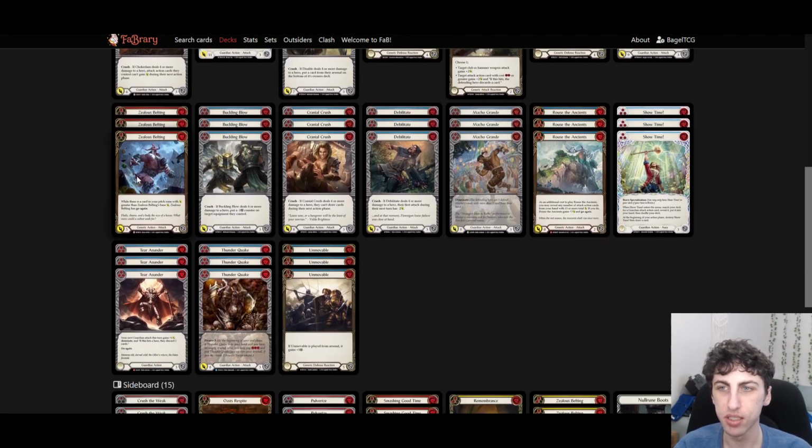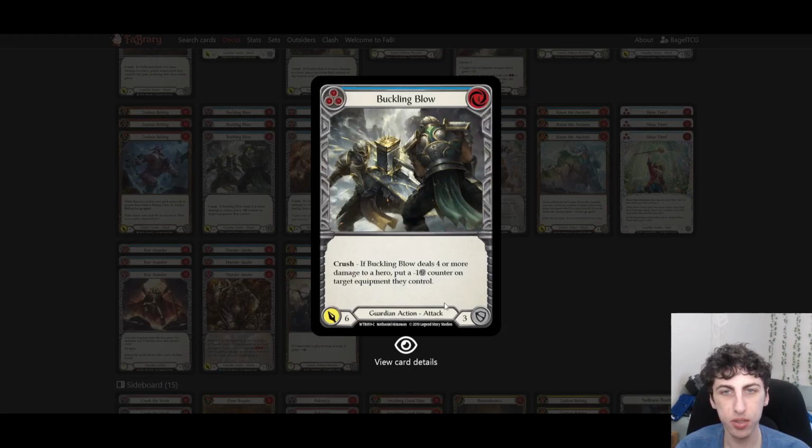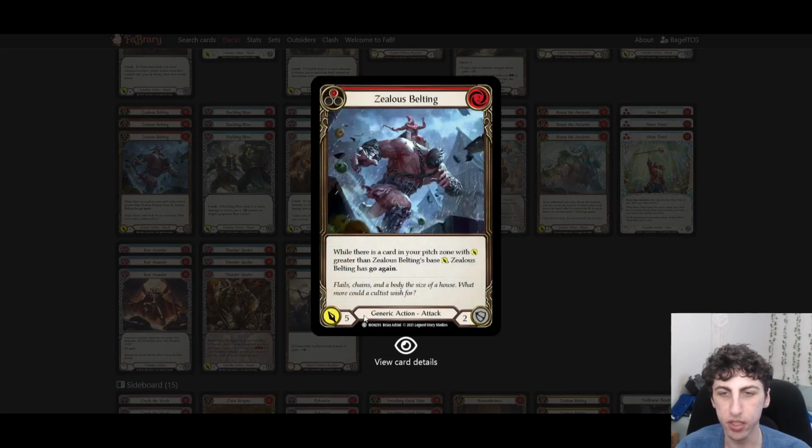The last of our reds here is Zealous Belting. This is a pretty aggressive card that comes in for a nice amount of damage. It is 2 resources for 5 damage, and it has go again if you have a card in your pitch zone with power greater than it, right? So a lot of your blues have 6 power, like this one, 8 power, 6 power, 8 power, 8 power. Those all are greater than 5 power, right? So if you pitch any of those to play this, it'll have go again.